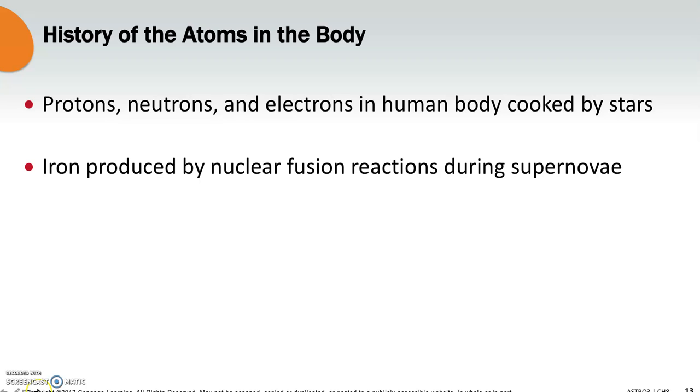But one thing we do know is that, like Neil deGrasse Tyson said, your body is made up of atoms that were formed billions of years ago with the formation of the universe. These atoms were cooked by stars, and in fact, a very good representation of that is iron. It's absolutely essential for your body, and it is really very rare in nuclear fusion by the sun because the sun is hot enough to make iron, but not lots of it. This iron that we have in our bodies and in our soil on Earth is from nuclear fusion in hotter supernovae and hotter stars.